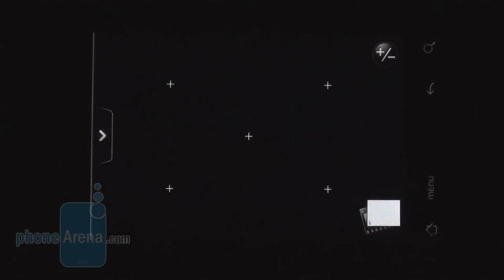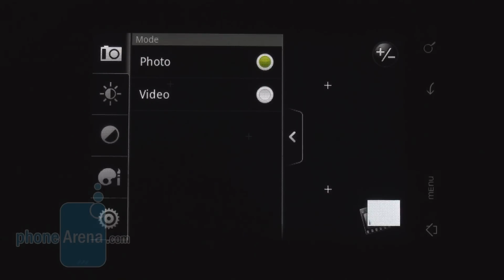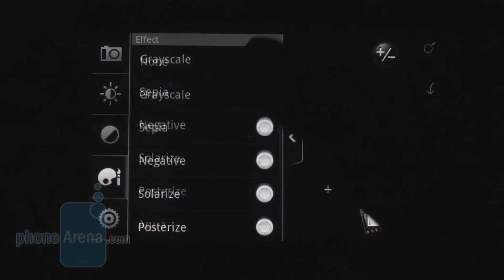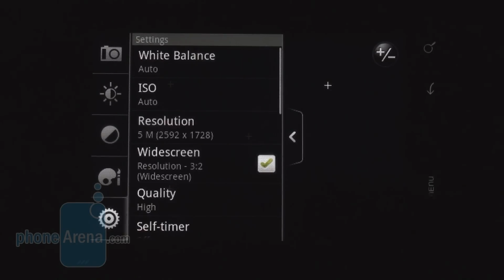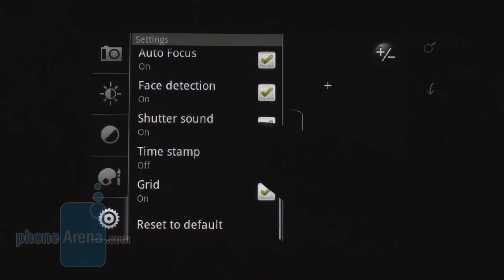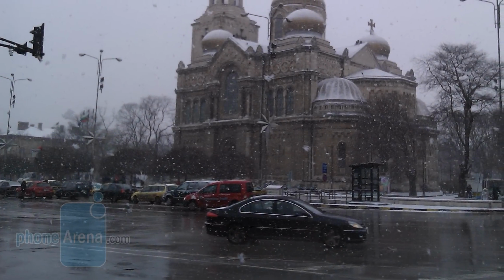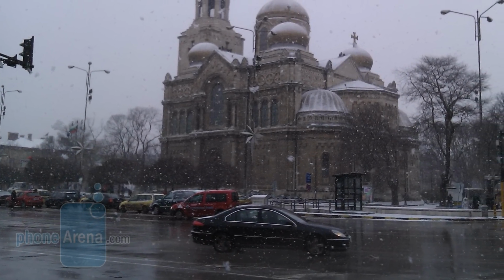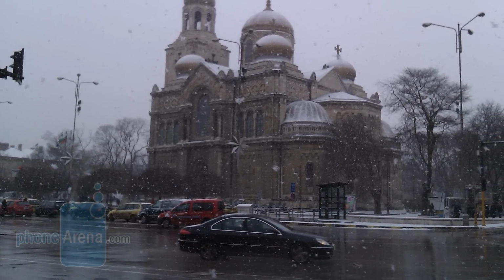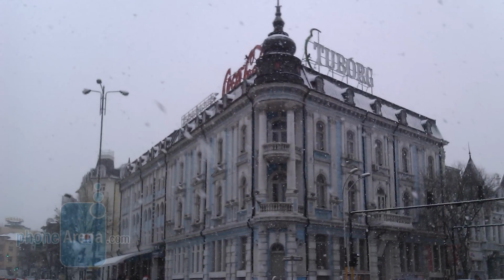The camera interface is very minimalistic. As you can see, it's easy to operate with your fingers though. There are a bunch of effects you can apply to your pictures and videos, and also different settings such as face recognition, etc. The pictures and videos themselves though turned out pretty bad. To be honest, the 5-megapixel camera takes pictures that are blurry except in the center. There are soft spots, lacking detail.